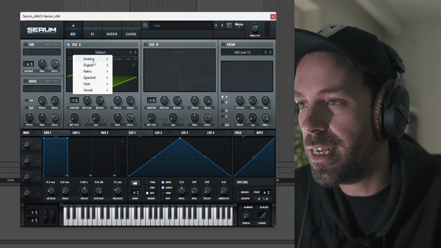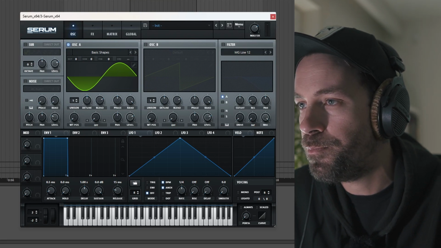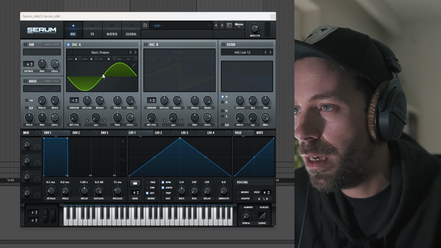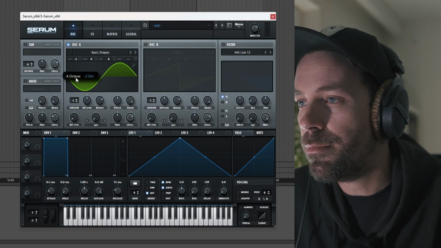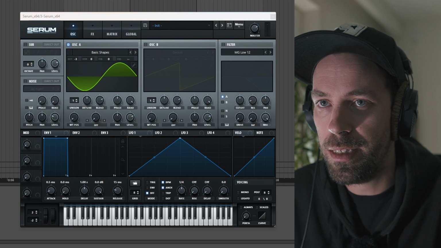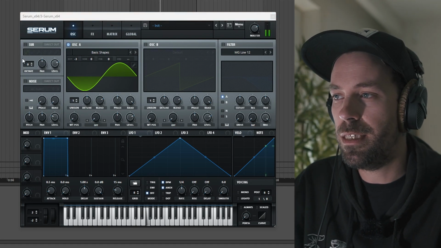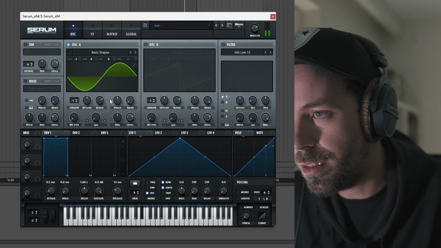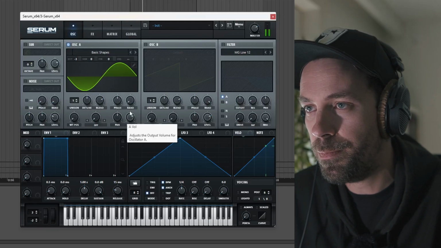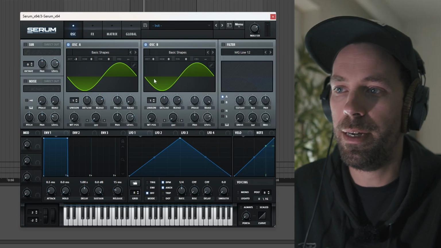First things first, let's set our first oscillator, which is gonna be a sine wave. Gonna crank this down 3 octaves, according to the MIDI we placed down here. So this is just a basic sine wave, and we're gonna turn the random phase all the way down. Then we're gonna add a second one, which is also gonna be a basic shape and a sine wave.